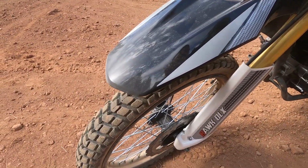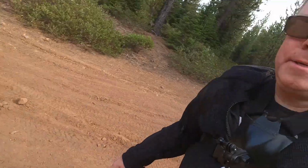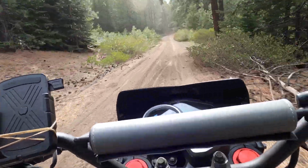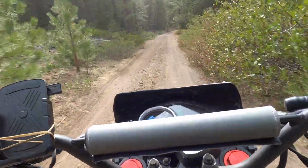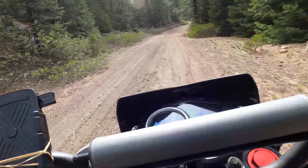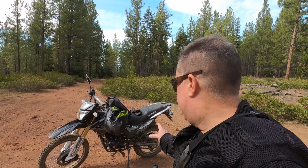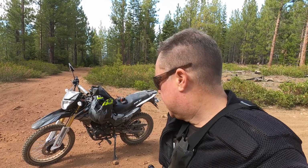They're going to be nice and quiet on the street, you know, maybe like a little dirt road or gravel road like we were on back there. Handled fine, no problems. But getting into this stuff that's a lot looser, getting into the sand, it's not meant for that. It's just an easy tire swap and that will fix that. Other than that, the thing is started. It has stopped pretty well. The brakes seem to work pretty good.